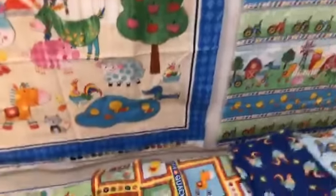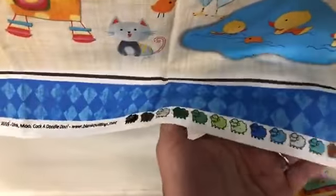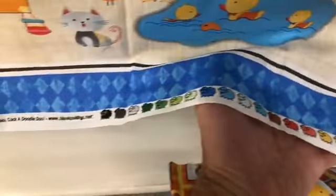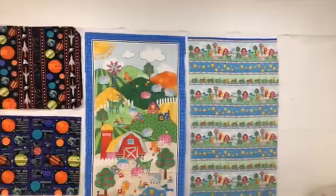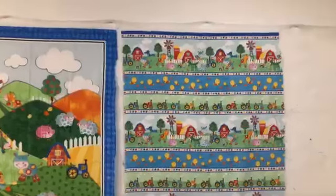And let's show you, oh, we have a good selvage. Oh, card down. So let's check out the selvage. We have little sheep. This could be the winner of the day for me. I think this is the best one. Between this and the rockets, these are the best. So let's go check it out. So you got the panel, and then right next to the panel, we have these stripes.